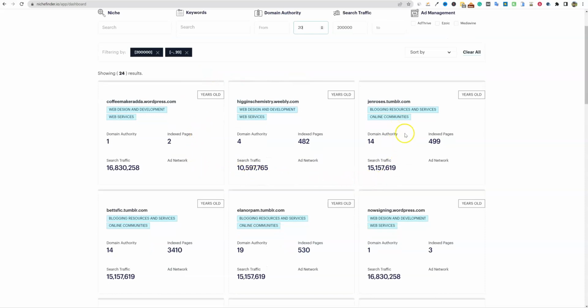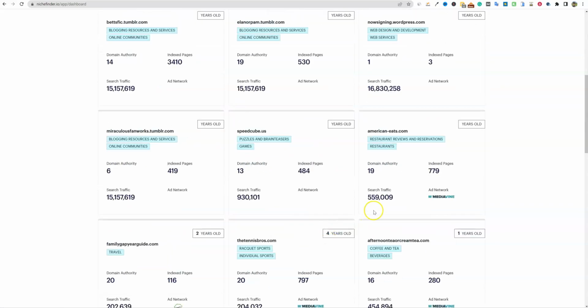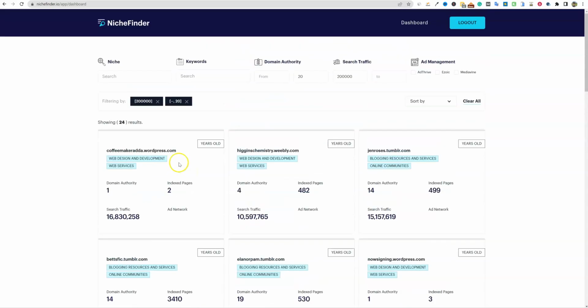You'll see some of these over here, like Weebly sites and things like that. I don't think I would base a whole lot of my work on Tumblr sites and .wordpress.com sites. These are all free websites. I probably wouldn't use these as a professional site to go after, okay? So I just wanted to point that out. I don't know if they intentionally put those in the network or not, but I would just ignore the Weebly.coms, the Tumblrs and the WordPress.com sites.